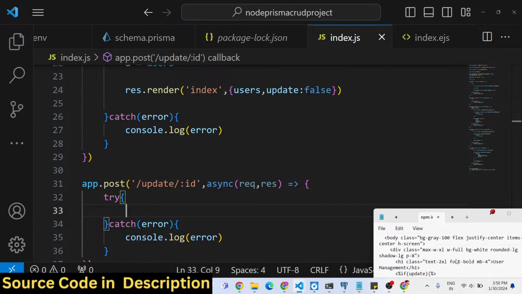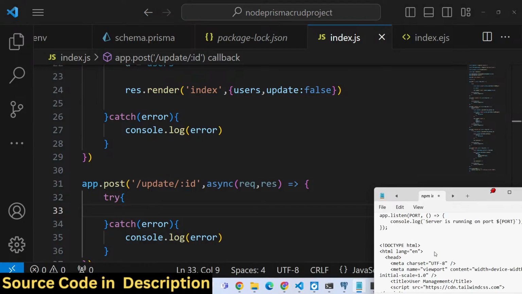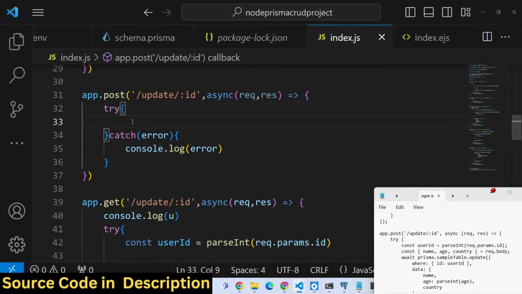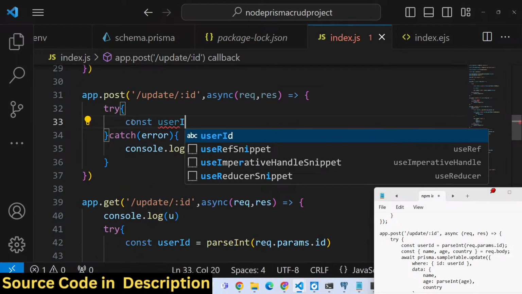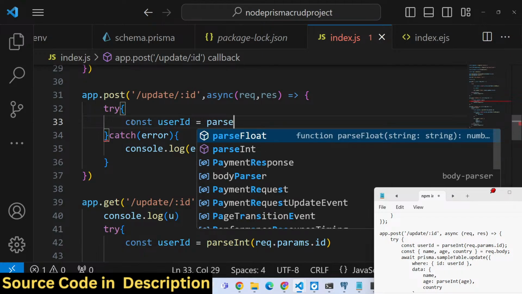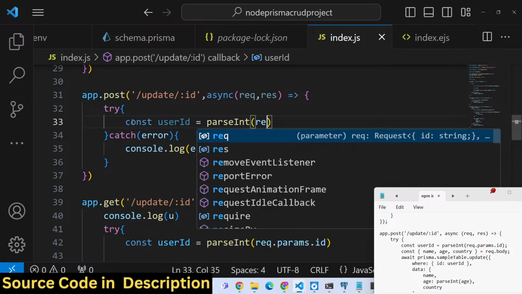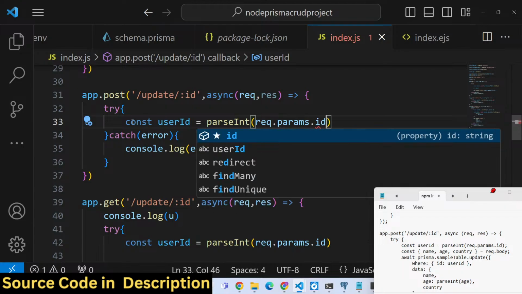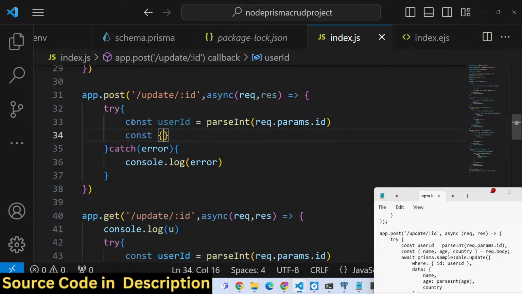And here once again guys, the updation process is very simple. We will fetch all the details the user has written. First of all, we will convert the user ID, which is passed here, to a number by using parseInt, and then we will extract the details the user has entered, name, age, country, from the request body.